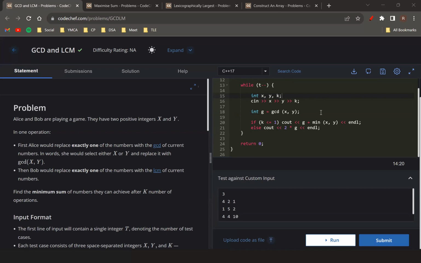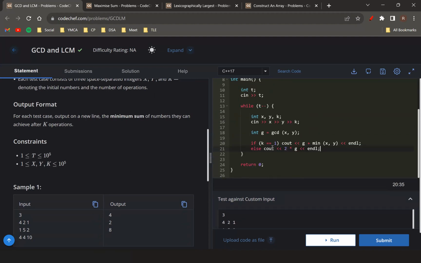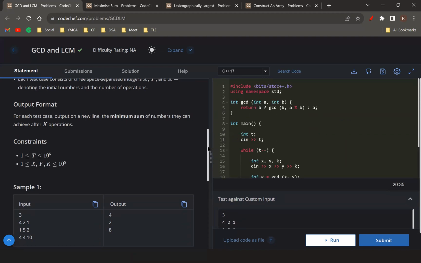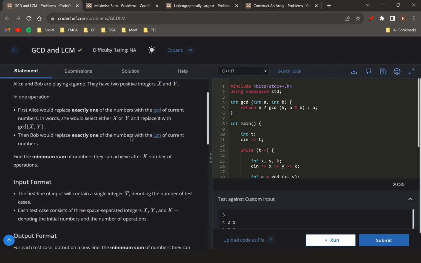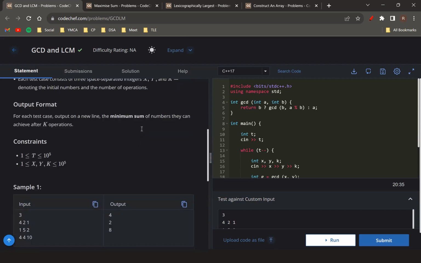And here we have just an if-else condition: if K is equal to 1, because it cannot be smaller than 1, then print G plus minimum of X comma Y. Otherwise, just print 2 into G. And I think it would be clear now. So let's move on to the next problem.